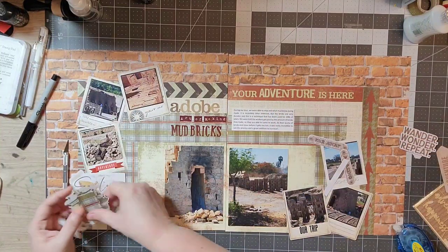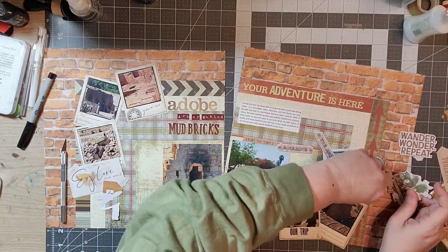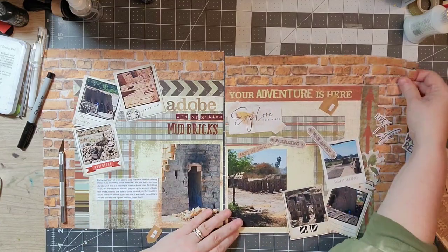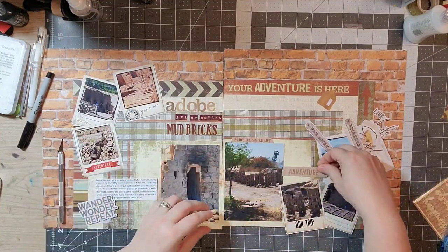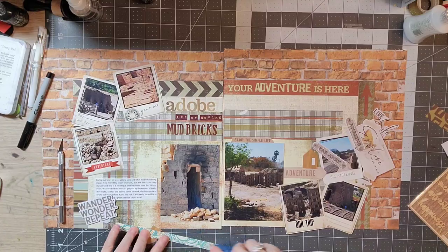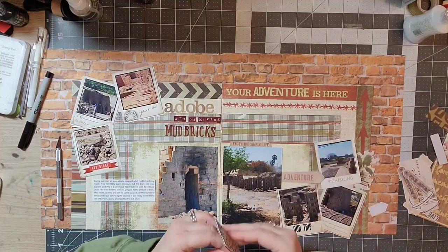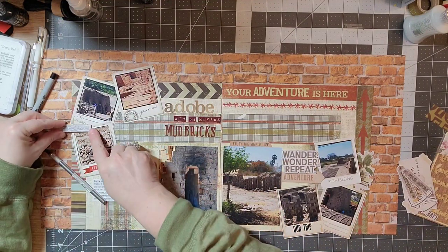I put my journaling up at the top and it is not going to stay there — looking at it now, I think it probably could have, but I am going to move it eventually. Now I'm looking at some of my newer stash. I have several things from Simple Stories and possibly some P13 items that I'm going to add. I'm layering up some words and other little ephemera. One of the strips left from the Sassafras paper had kind of a stitched look to it, which worked really well with the colors and added visual interest to the plainer textured paper.